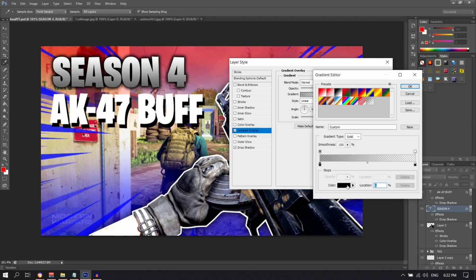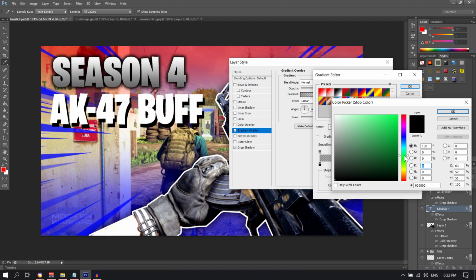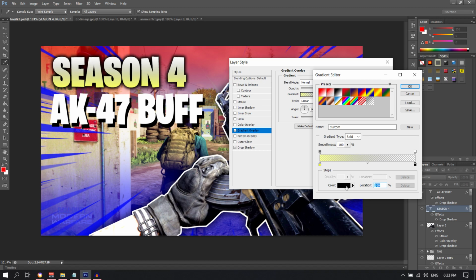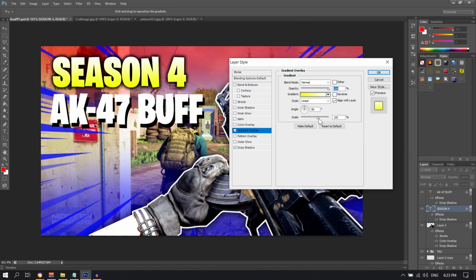So I'm gonna go here in the bottom side, click the color. Let's say I wanna click on a red color. I'm gonna see how the red looks. Actually, I think yellow would look even nicer, so I'm gonna stick with the yellow. And then right here, I'm gonna give it a nice little white color with opacity of 100. And here, opacity of 100. And then once you edit it, you can see the scale, which is basically the blending mode of the gradient. And then you can even click right here and move the gradient offset itself.